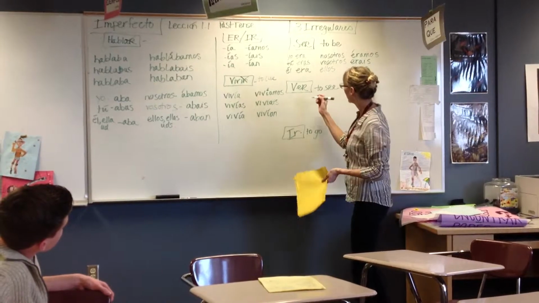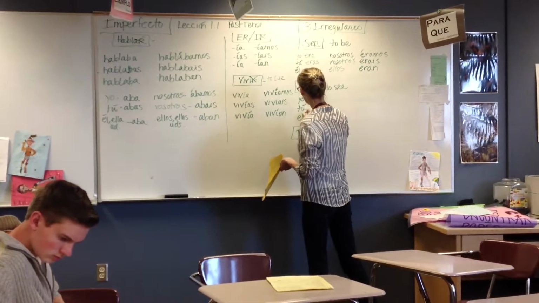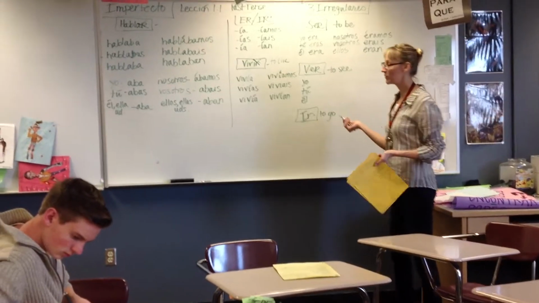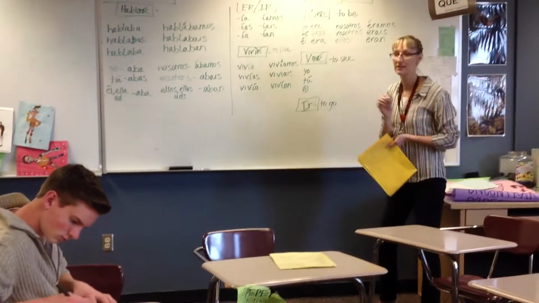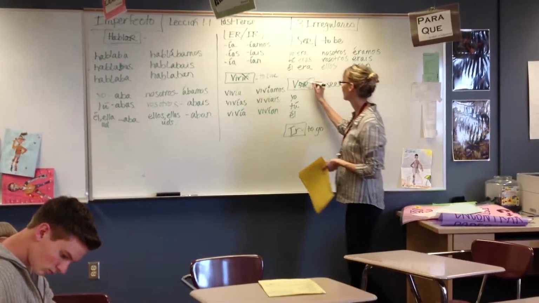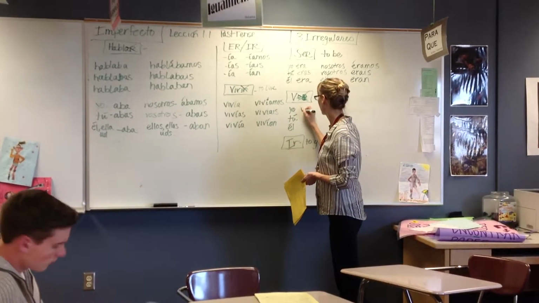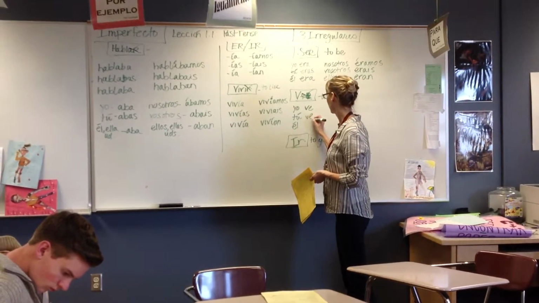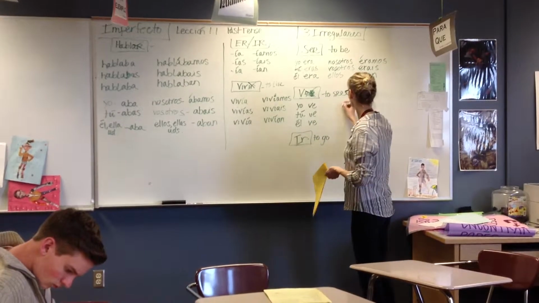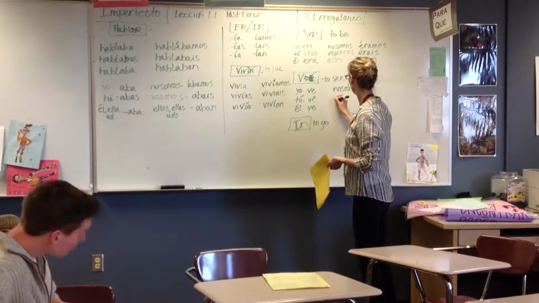Now, I'm going to tell you why ver is irregular, and then I want to see if you guys can conjugate it. Ver is irregular because normally we chop off the E and the R, right? In the imperfecto, we're just going to chop off the R. So your stem is going to be what? Ve. And then you add your normal endings. So go ahead and conjugate there, por favor.